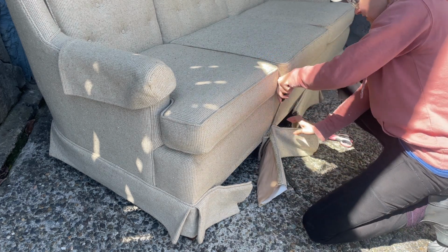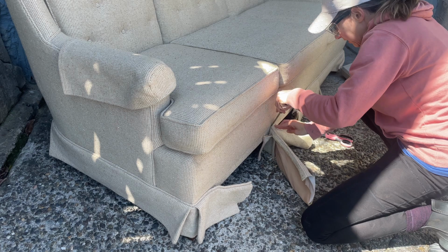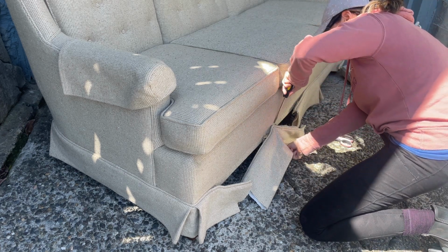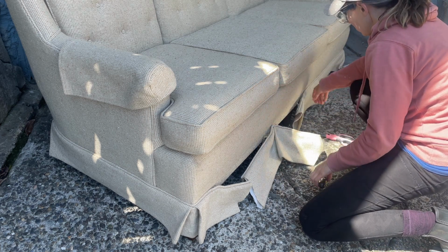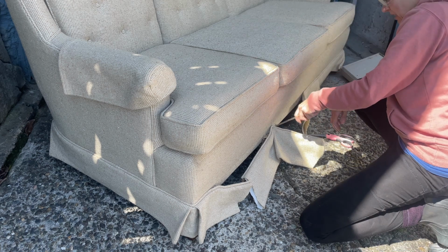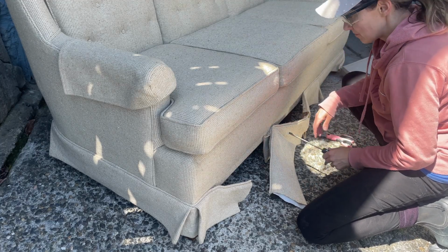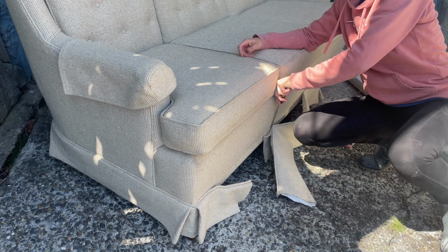Really in there. Of course. Oh my God. Man. Well, it's Ethan Allen, so that means high quality staples, folks. That's what's going on here. Wow, there's so many staples in here. That's not usually the case, but I'm also used to defiling cheaper quality furniture. So, coming back to bite me in the butt.